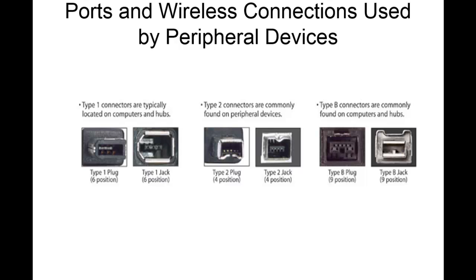FireWire 400 supports two connector types, A and B. We usually just call these Type 1 and Type 2, so don't get those confused. Type 1 connectors are typically located on computers, and you might see an old hub, and different peripheral devices will generally use Type 2, and you might have seen some of these previously used. And make sure you look at how those pins are located to be able to identify those. Now, FireWire 800 uses a 9-pin rectangular connector, and you can see that here in this image. So that's just a little bit about FireWire devices. Remember, they're pretty much not used on new devices.